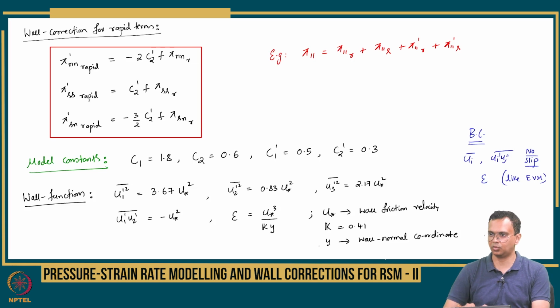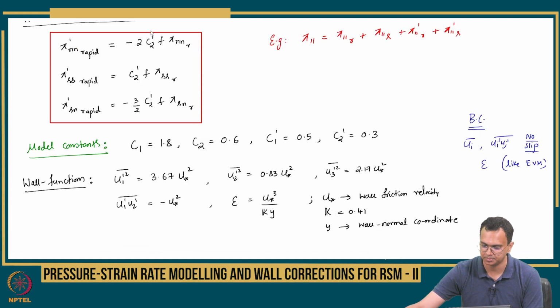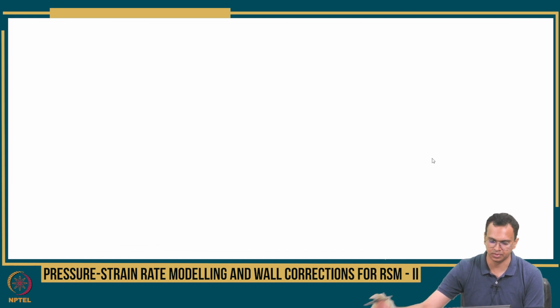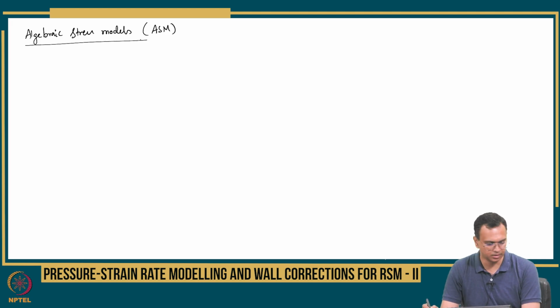I will not go much deeper into it because these are not very popular, but this option exists, I think, in one or two commercial codes, but they are not very popular. I will just give you the model philosophy. Why did they think about it and what is the idea behind it? Just an introduction to that. Algebraic stress models, the so-called ASM, algebraic implying algebraic expression here.